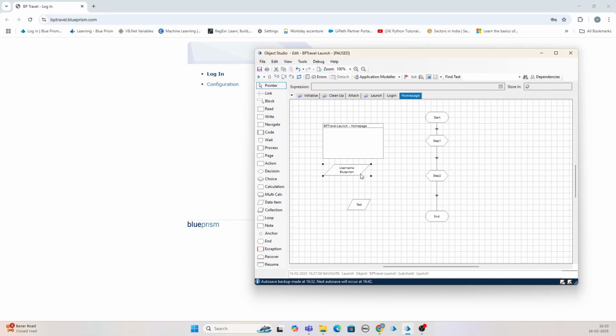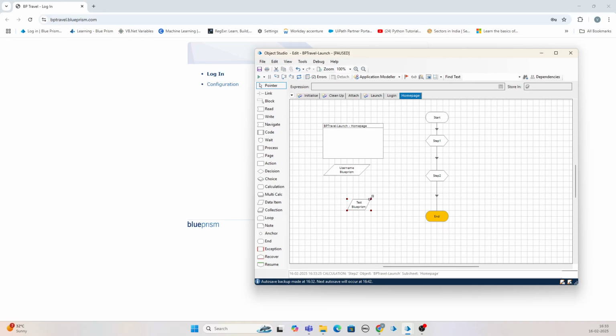Now to run this stage, I can either set next stage or just press Control Shift and left click, and it copies that data.